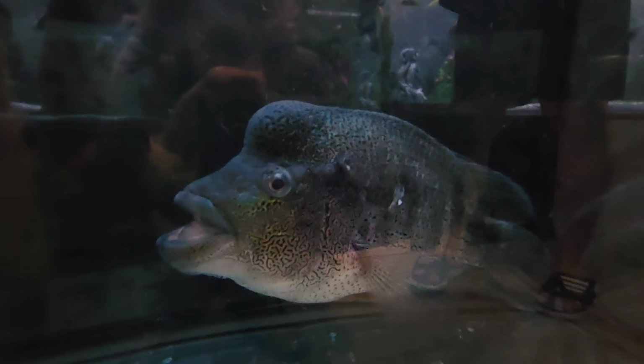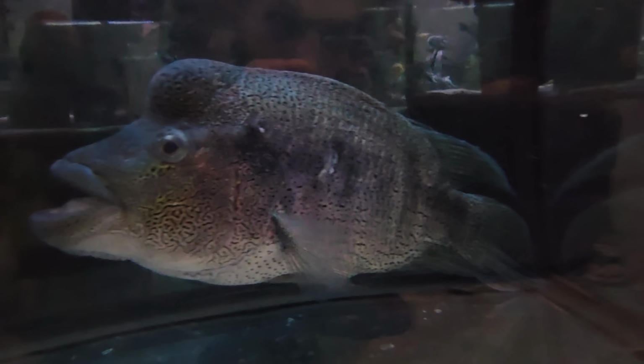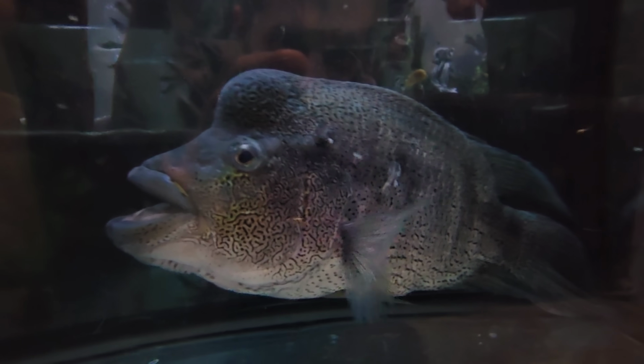Okay, look at this big beastly dovie. Look at that hump on his head. He is about 24 inches long. He is up there with King. He might even be a tad bit bigger than King was. He's definitely an impressive fish.